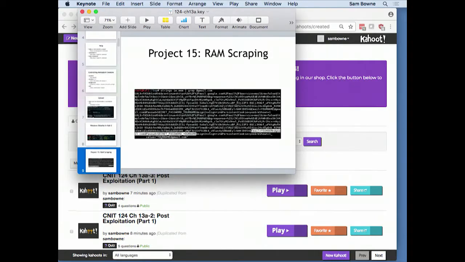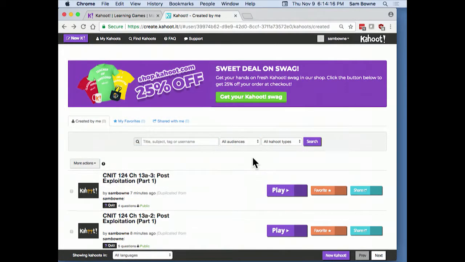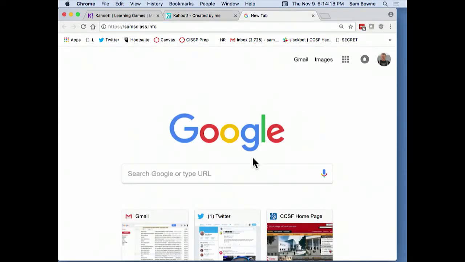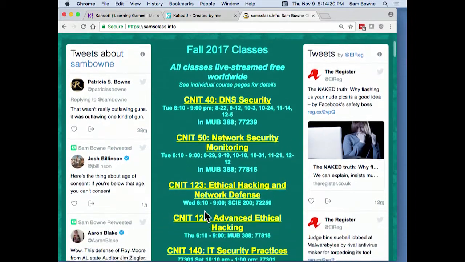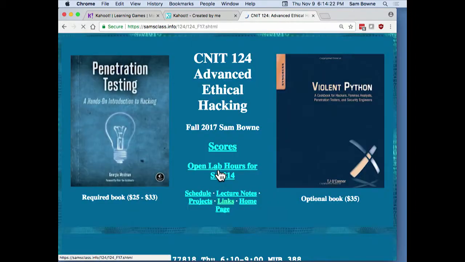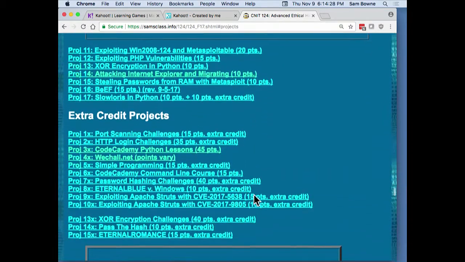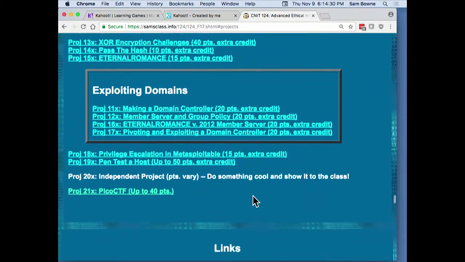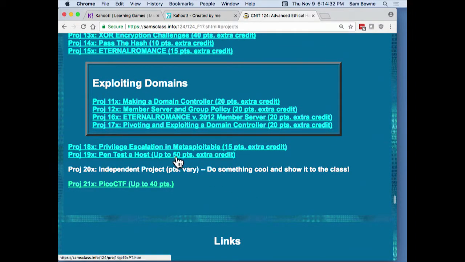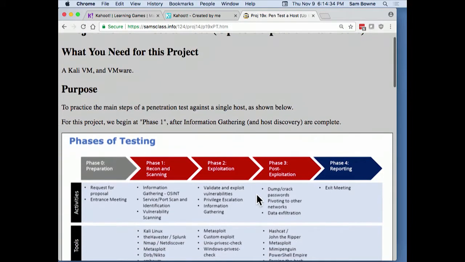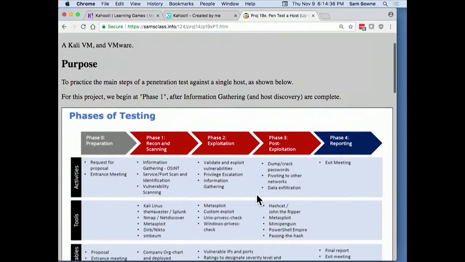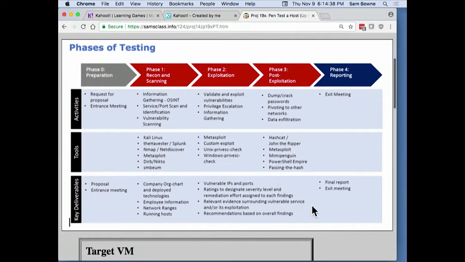Probably time to mention another project I just added, which is really important. The students just got back from the pen testing contest, and although they didn't win, we all learned a lot, and I certainly learned how to teach this stuff better. So I wrote a project here where you do a proper pen test. So here's the stuff. These are the documents the students made. So here is the point of a real pen test, which I sure understand a lot better after this contest and the explanations that went around it.